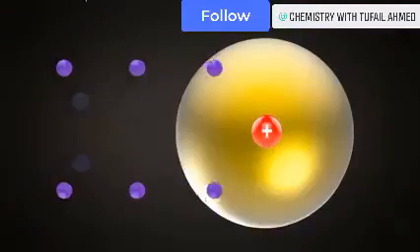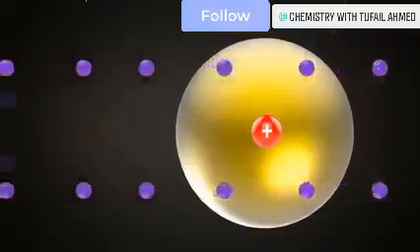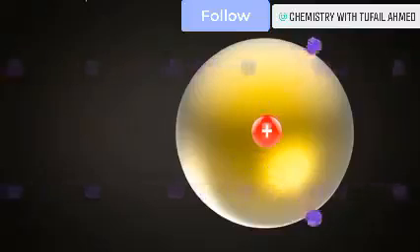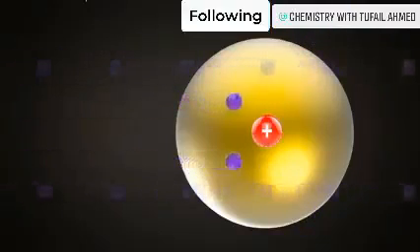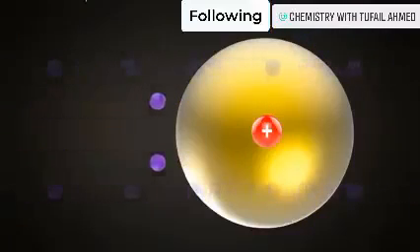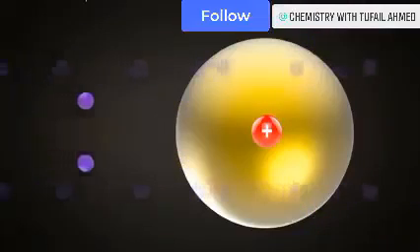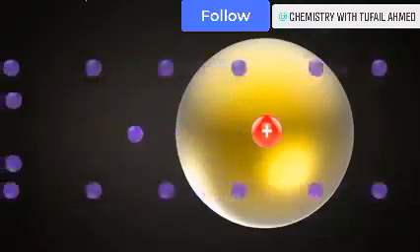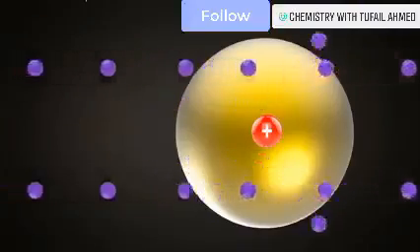As most of the particles passed undeflected, Rutherford concluded that most of the space inside a gold atom was empty. A few particles were deflected from their path by small angles, indicating that there must be a positively charged center, which was repelling alpha particles. As these particles were few in number, this led to the conclusion that a positively charged center occupies a tiny space. The few particles that are rebounded back indicate that all the positive charge of the atom was concentrated in a very small volume in the center.